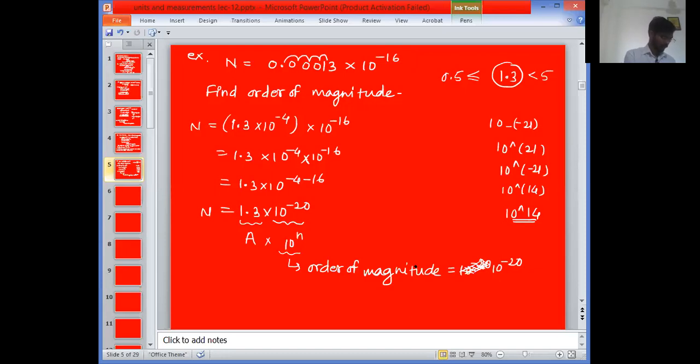Now the next point that we are going to start with. Here the unit and measurement part is over. Sir, I did plus instead of minus, so my answer is wrong. Yes, Aryan, you wrote I think 10 raised to 14, right? It was because you might have written plus 4 instead of minus 4. Don't make silly mistakes. Okay, chalo.